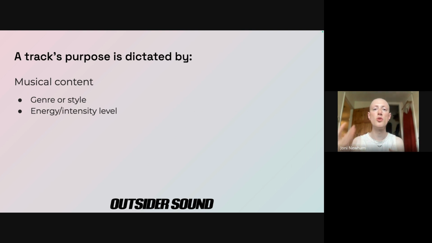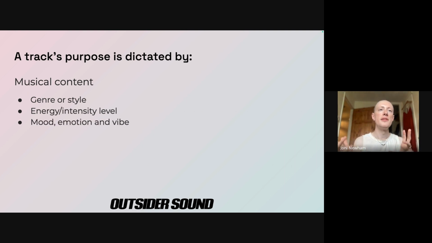certain other things, more energetic dancing, all of that kind of stuff, versus something that might be softer and more introspective, that might be a bit more of a groover. You might be more about nodding your head and all of that kind of stuff. This is all a reflection of the energy levels of the track.